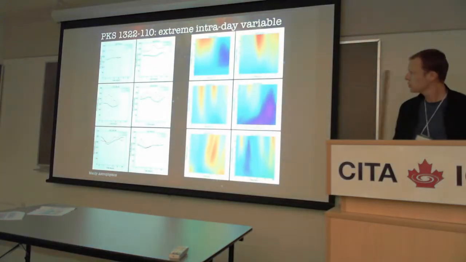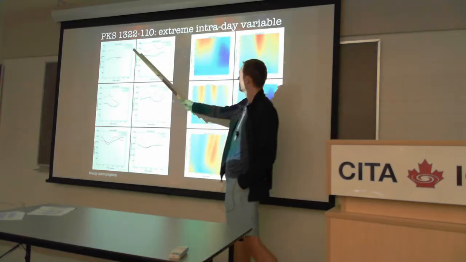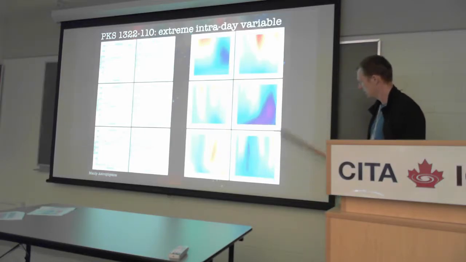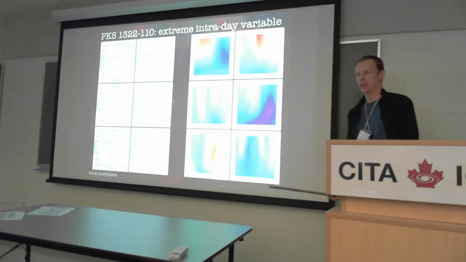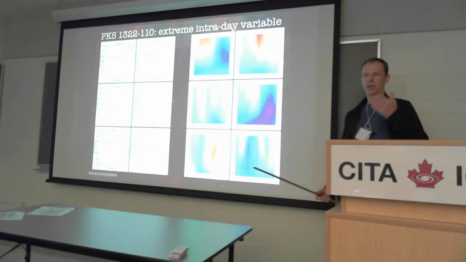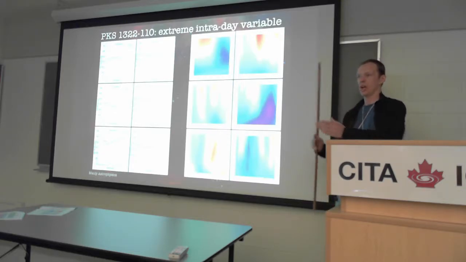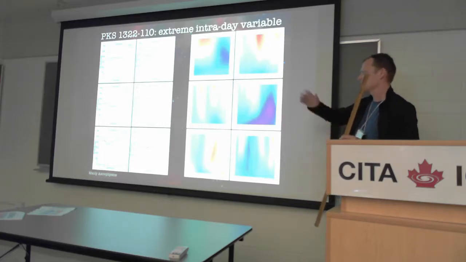Some few other of those light curves in different bands and the corresponding dynamic spectra are here. And we believe that an intraday variable is caused by a nearby screen, so that the pattern that is projected hasn't had much time to diverge. So it's small, and as we move through it, the things change quickly.